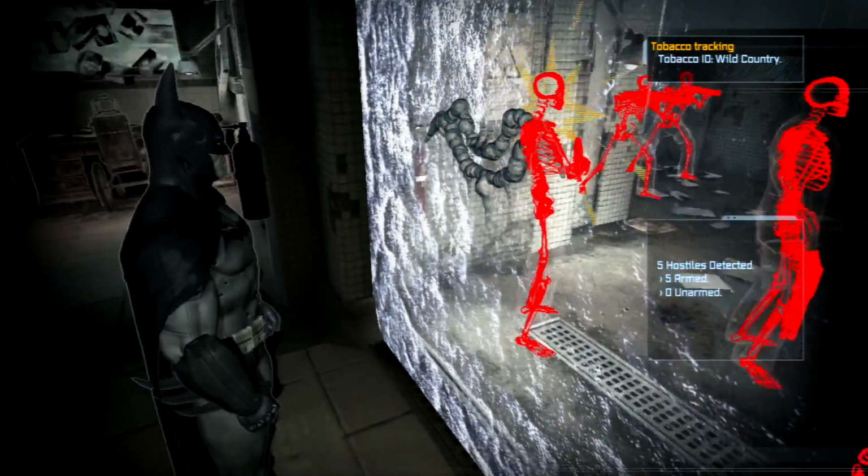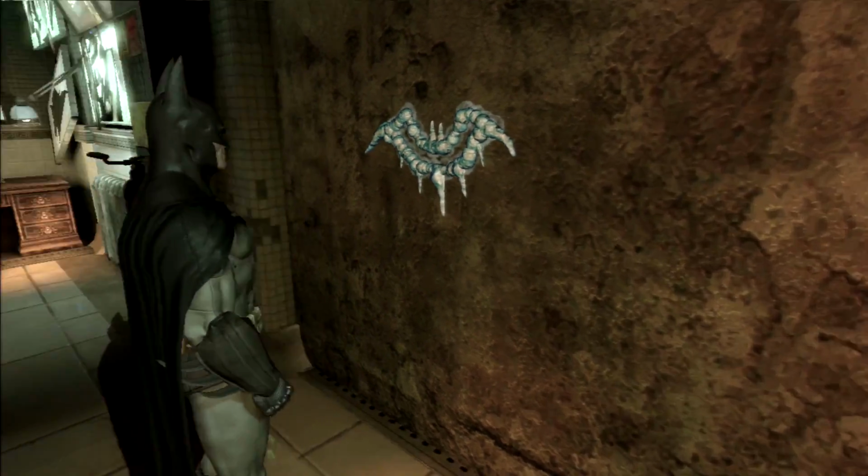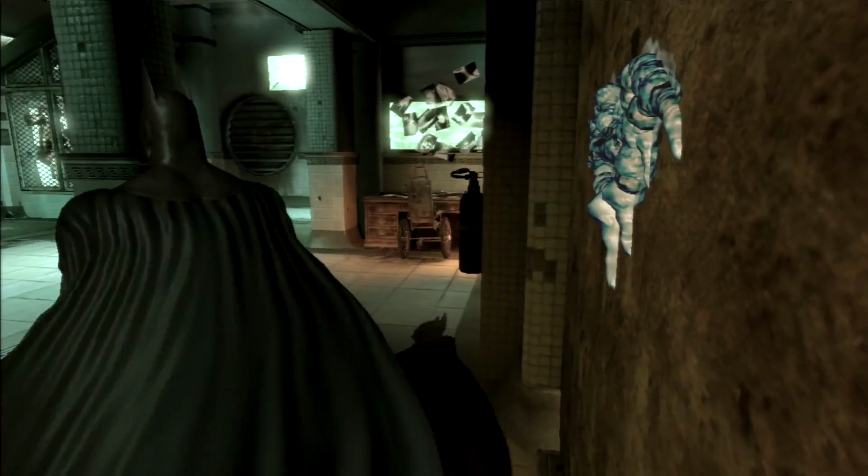So looks like we got enemies in 2 different places. Fortunately, I can spray explosive gel 3 times. So let's put some there.